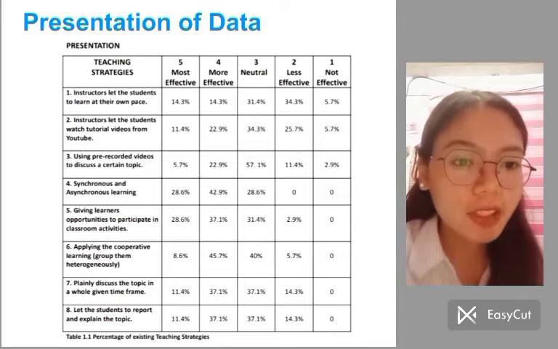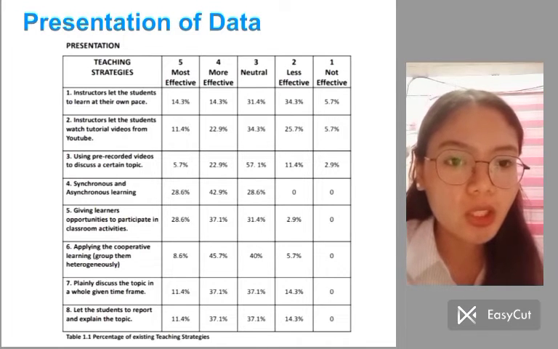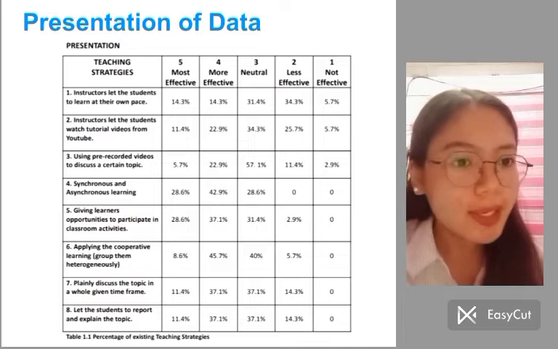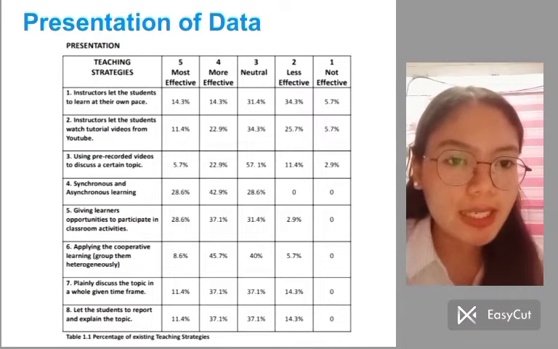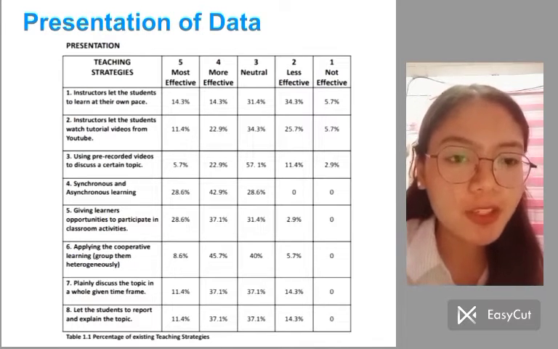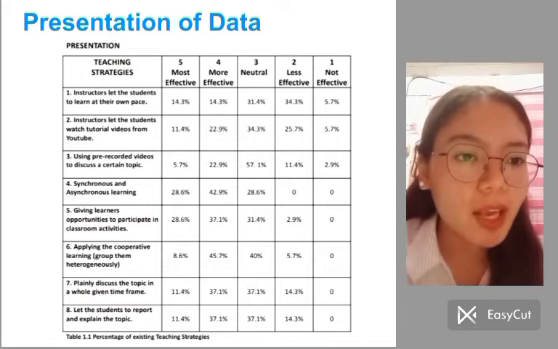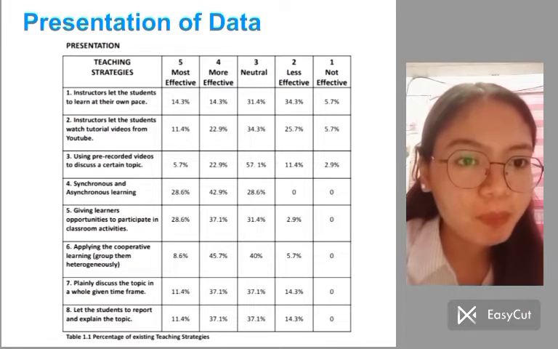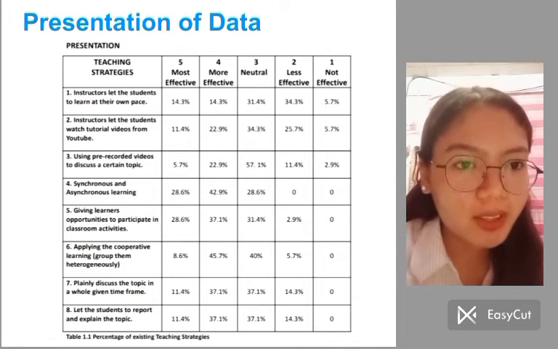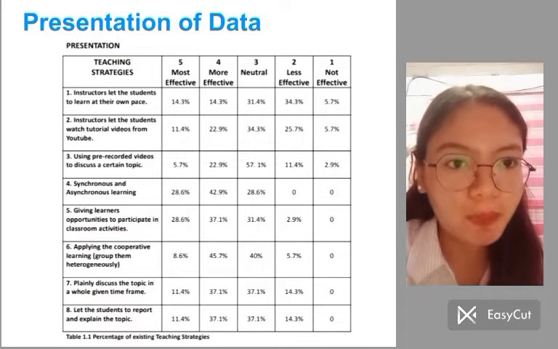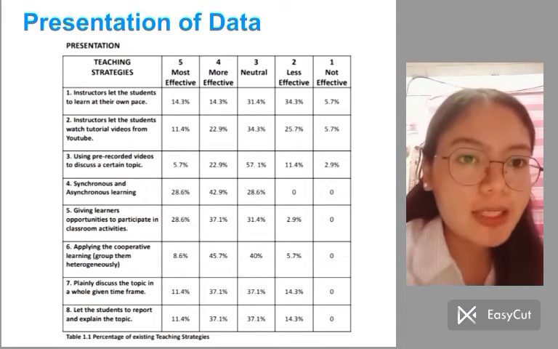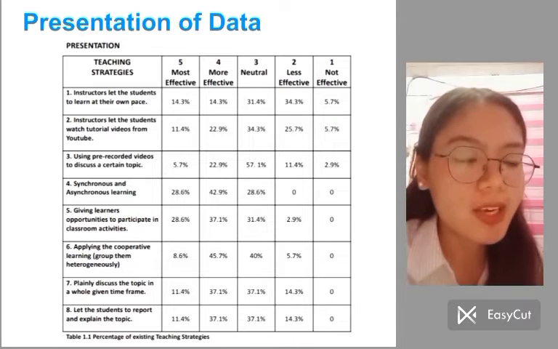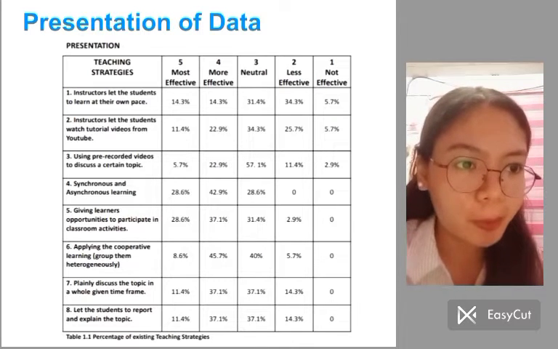So we have here Table 1, which shows the teaching strategies. We can see that the most effective teaching strategy is synchronous and asynchronous learning, with 28.6% of the students voting for this strategy, while the teaching strategy that is not effective is when instructors let the students learn at their own pace, at a level of 5.7%.